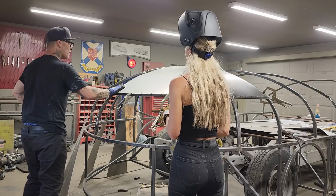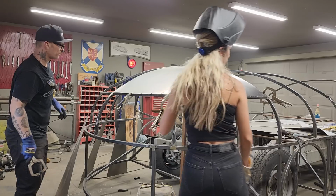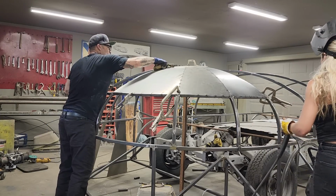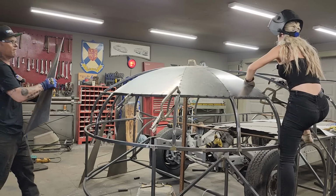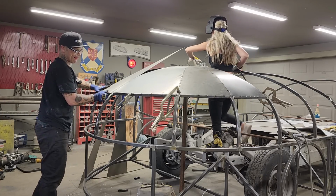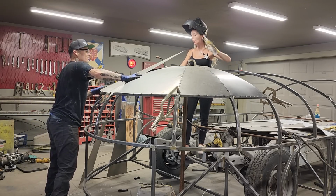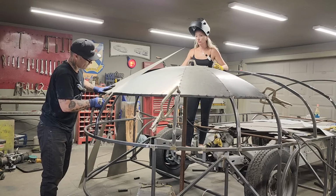All right, this one, let's apply the other piece. I think that's all good up through there. Actually, I'll take that off. Wipe that off. You can just, you're going up top. Okay. So you're all right. That does not have to be there. We're just going to probably keep working, taking metal off each piece to get it where we want it. And that's the end of it, probably.